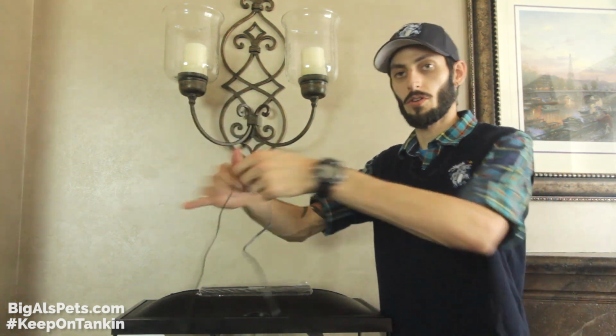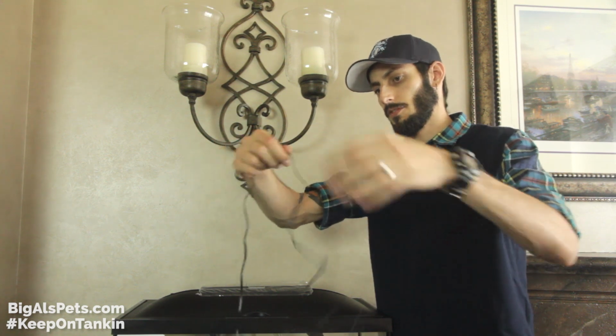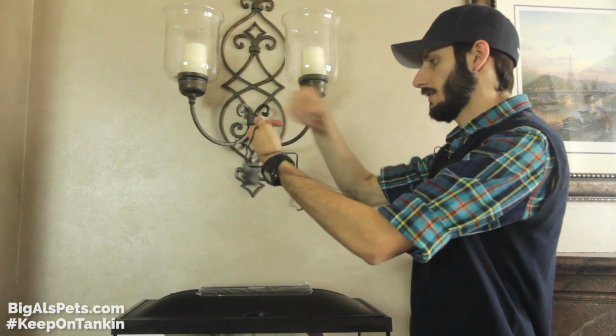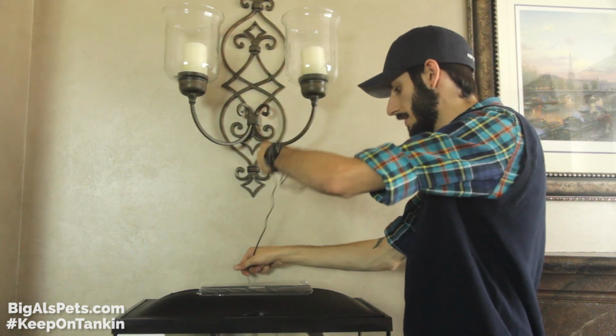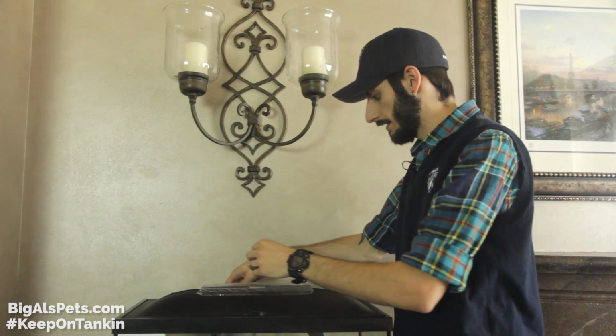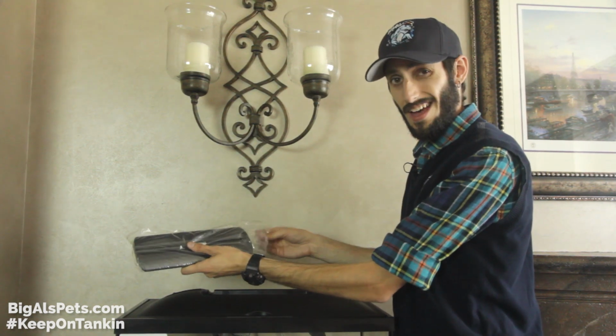Make sure you don't pull on the cord too hard. Just want to try to get as many of these little ripples out as you can so that it'll make it all the way down to the wall at the back. So you can feed this just down the back of the aquarium, just like that. And then let the other part hang inside the aquarium while we take the light fixture out of the packaging.